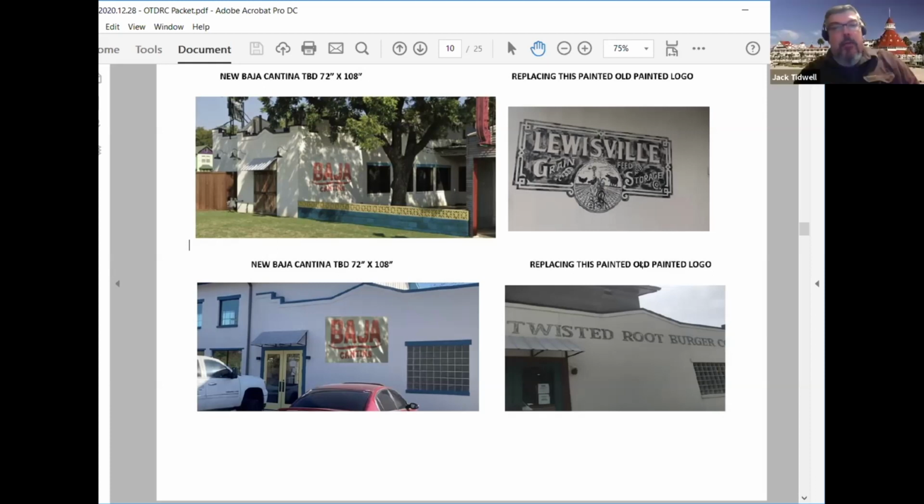Are there any other of those images on that facility, whether it's that business or not, that we need to be aware of? No, not on this building, although the applicant is actually looking at adding a mural on the north side of the building. In the future, they haven't figured out what that might be yet, but you may see them back in the future to add a mural on the north side.